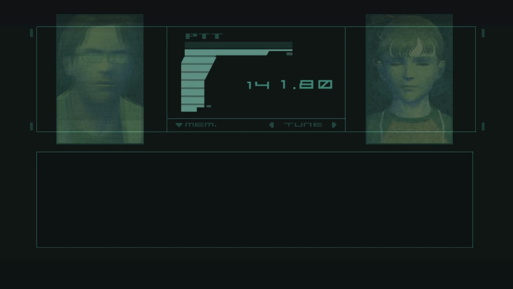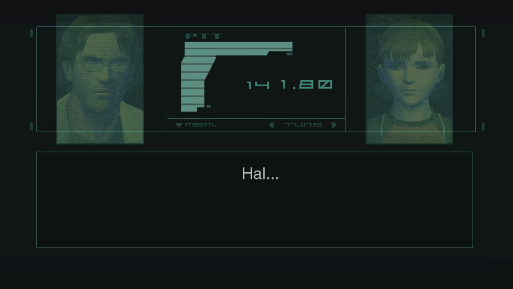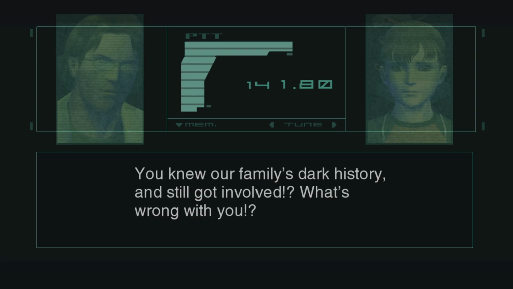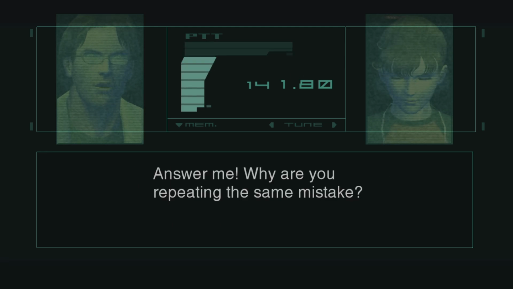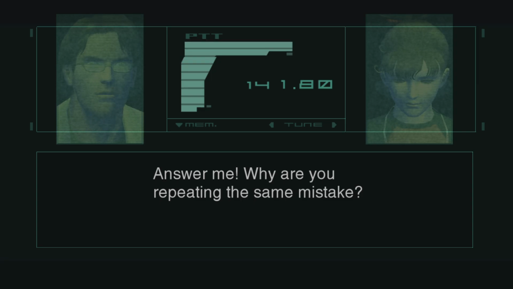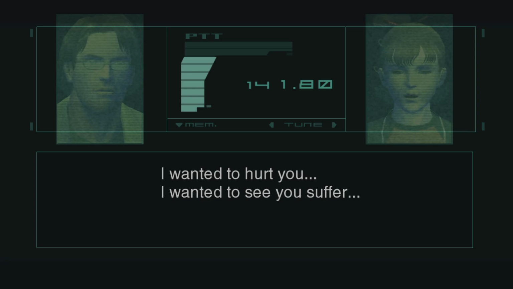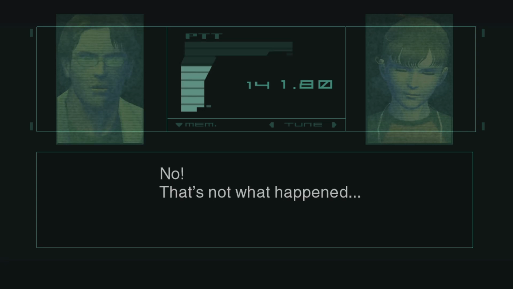How? EE, is that you? How? EE. Why are you involved with Metal Gear? Huh? You knew our family's dark history and still got involved? What's wrong with you? I should have known. Answer me. Why are you repeating the same mistake? I wanted to hurt you. I wanted to see you suffer. EE? You abandoned me. No, that's not what happened.